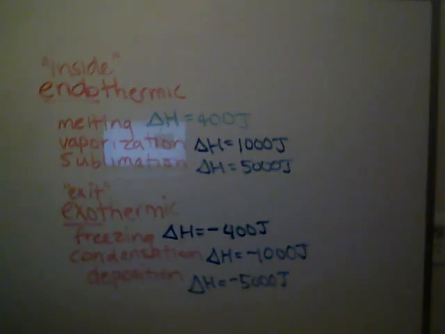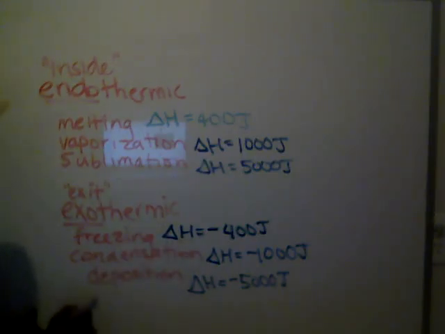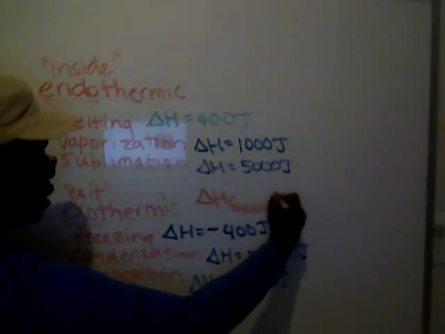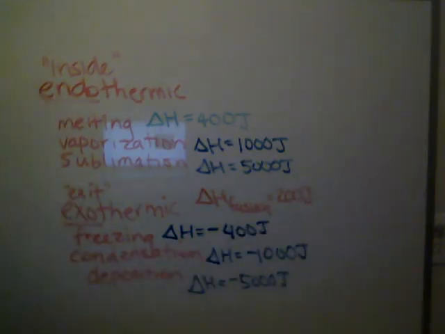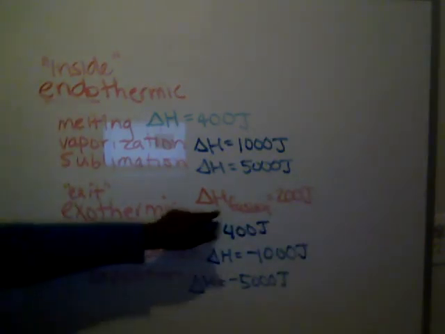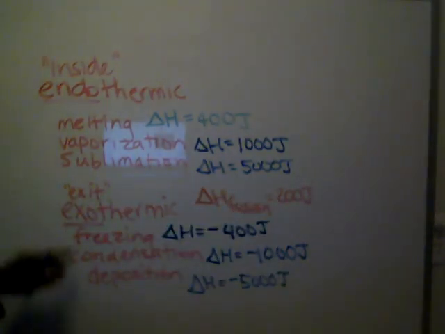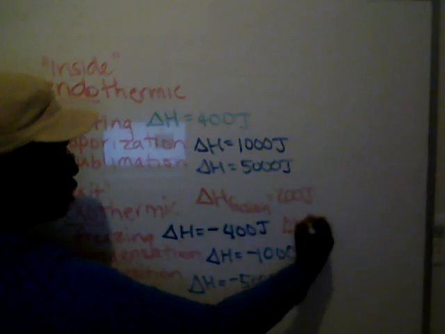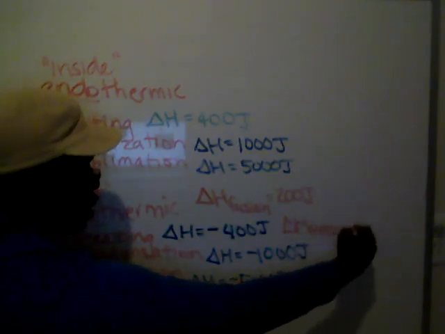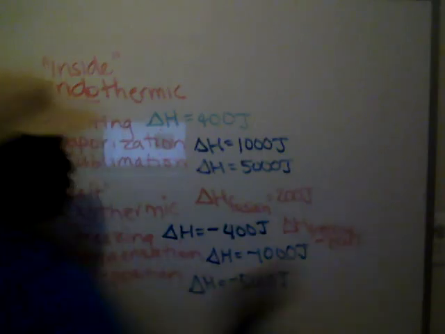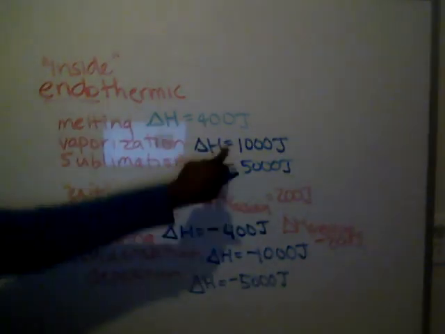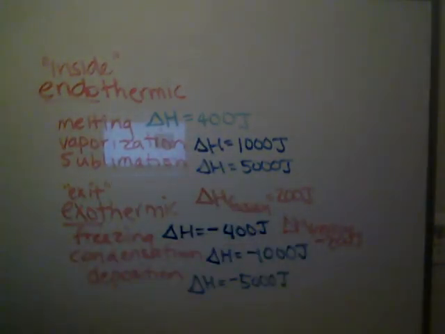So in a test, if they say delta H of fusion equals 200 joules, okay, fusion is a fancy word for melting. So if we know that delta H of fusion is 200, well, what would delta H of freezing be? Because melting and freezing are opposite. So if it needs this amount of energy to melt, then the delta H of freezing would be negative 200 joules. Okay, so they're always opposites. If you know how much you need to do the endothermic process, it would be the opposite to go the other way. Okay.